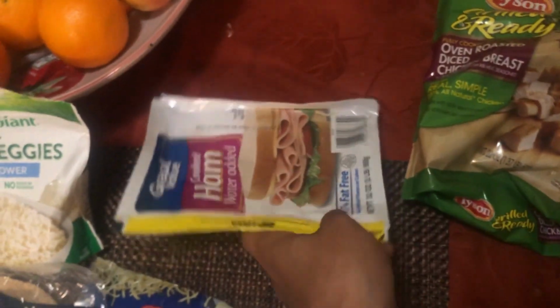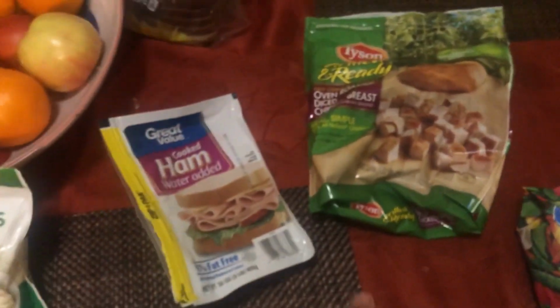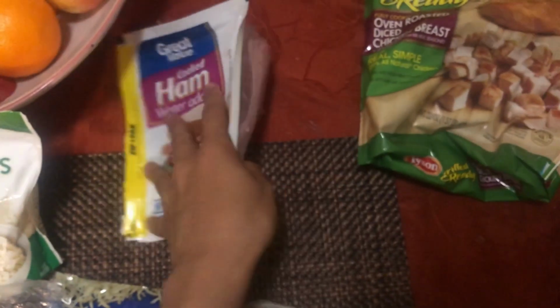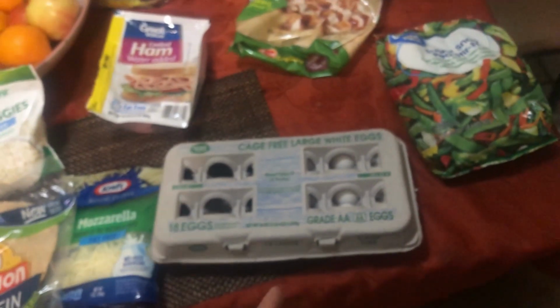Also this ham is very good. Regular Great Value ham, only about $2. Each slice is about 5 grams of protein, only 30 calories. If you don't have Great Value ham, you are sleeping. You are leaving gains on the table for sure. And regular eggs, because you also need to get your healthy fats in.